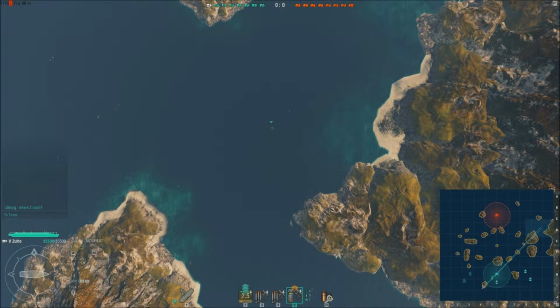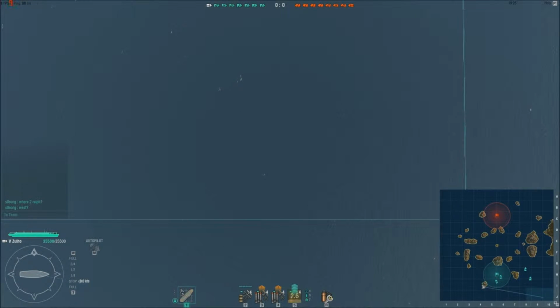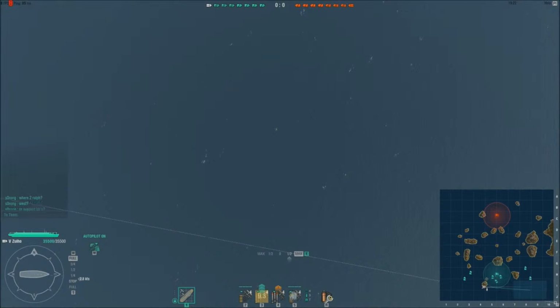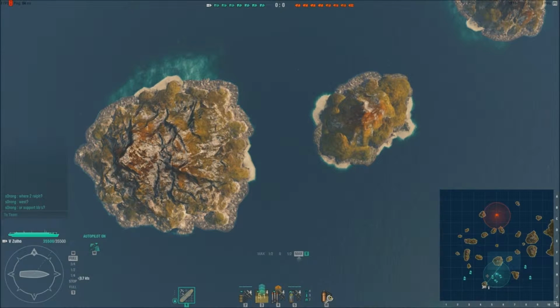Part of it is fail teams. Part of it is ineptitude of other team members, especially low tier. If you're an E100 and the lowest tier is an 8, and they're trying to dictate the situation of where you should go on the map, okay. But I blame me more so than I blame the other players for my failures in the E100. I'm still learning.